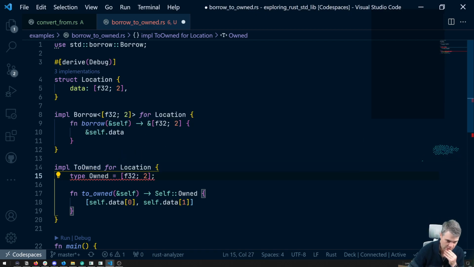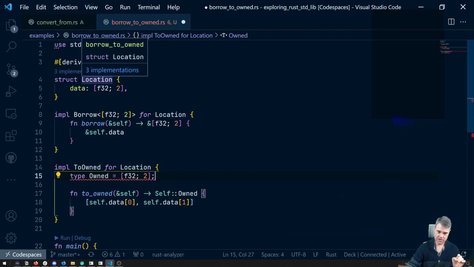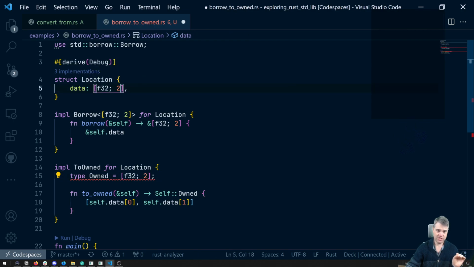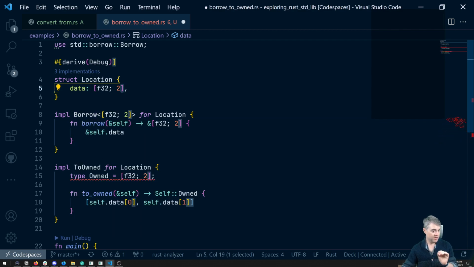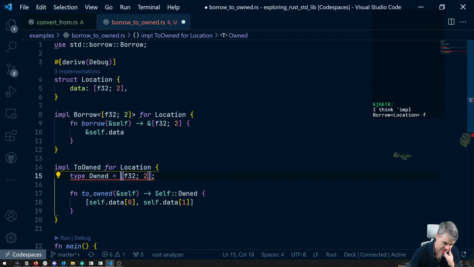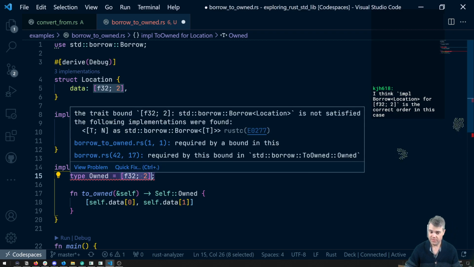So what I'm trying to do is figure out how to implement ToOwned in a more interesting way, if that's possible. Let's say we have this here. We have a Location struct that I've created. We have data which is stored as an array internally, so the X and Y, 0 and 1 for the indexes. We can borrow that, which gives us just a reference to that array when we borrow it. So that's nice. But if I try to do ToOwned, I guess ToOwned would become a Location.